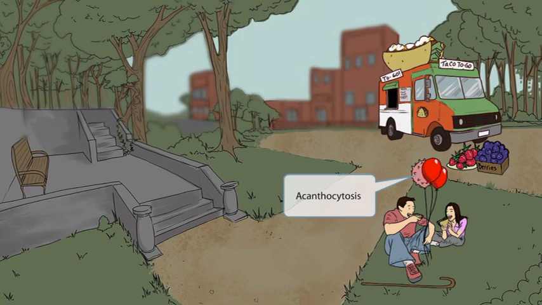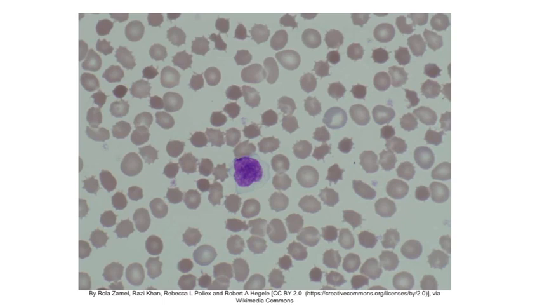Let's pull up a figure of this so you can see what it looks like. From this figure, you can see the spiny projections from red blood cells right here. Notice that they look kind of like this spiky-shaped balloon in the image mnemonic. We also discussed acanthocytes in the video on lipid transport. Recall that abetalipoproteinemia is a lipid disorder that can result in a vitamin E deficiency, which is why acanthocytes can also be seen in abetalipoproteinemia.